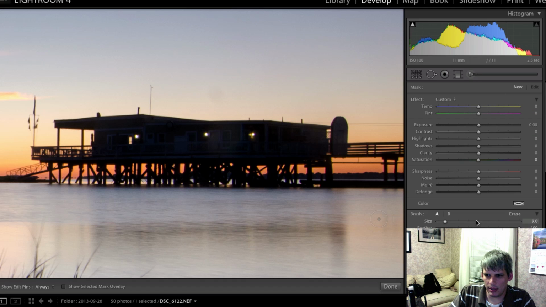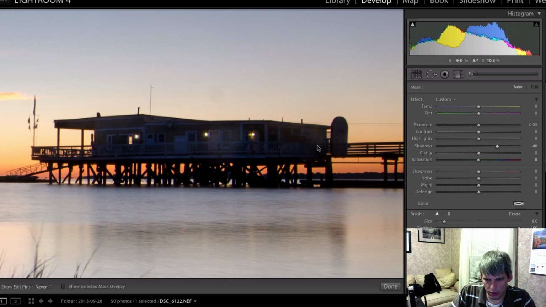But I can come in here with my adjustment brush, and I can increase my shadows, and then I can paint in on this boathouse, and I might need to go a little bit higher on the exposure and the shadow detail.